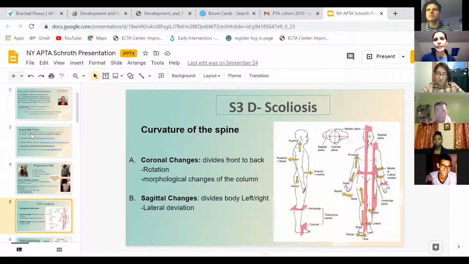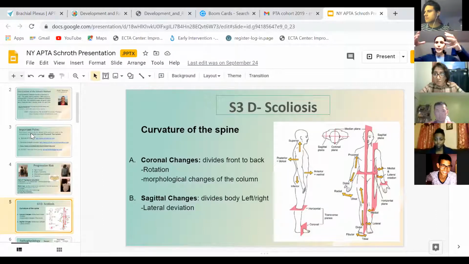So it's a 3D scoliosis. Basically you look at the following. You look at the coronal changes, which means that the rib cage actually rotates. And then there's a sagittal plane, which means the rib cage actually shifts as well. Because of the coronal shift and the sagittal shift, we as therapists, using what you will see later, our manual approach, will try to reshift that rib cage to as midline as possible. Okay?